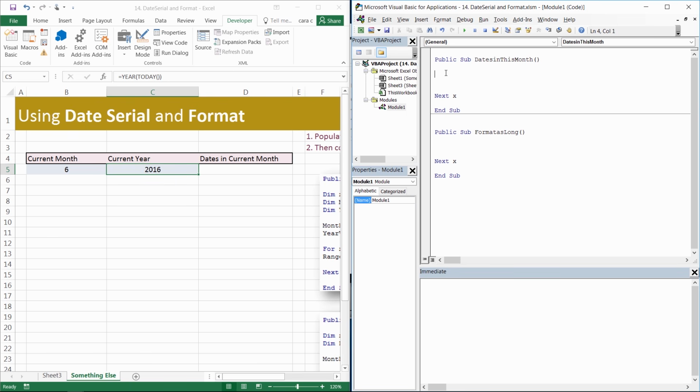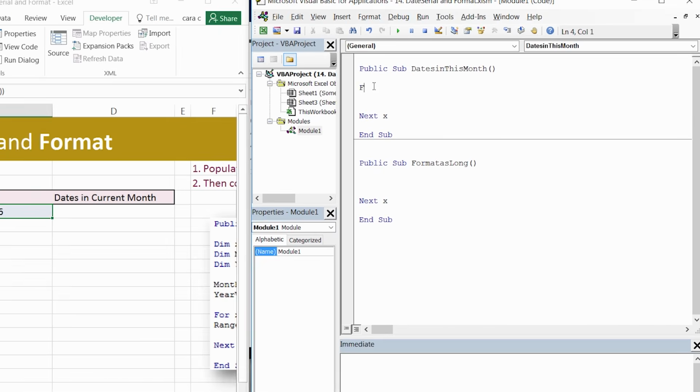And let's just say we're going to focus on 30 for now. Maybe whatever our practice is requires us to actually only have 30 days. So I'm going to be creating a for next statement that's going to be able to cycle through and make the first date, and then make the second date, and then make the third date of the month, etc., all the way through until 30. So I am going to have a for next loop, and this is going to look like this. For x equals 1 to 30. We're just going to keep it simple for now.